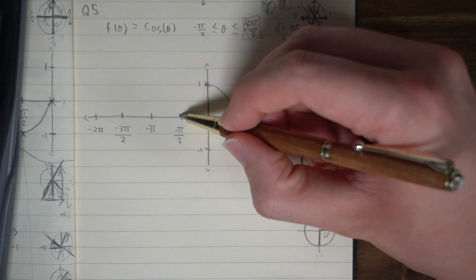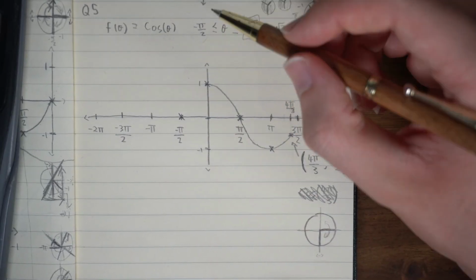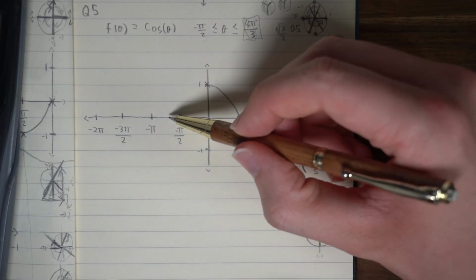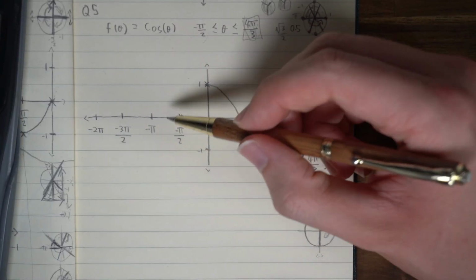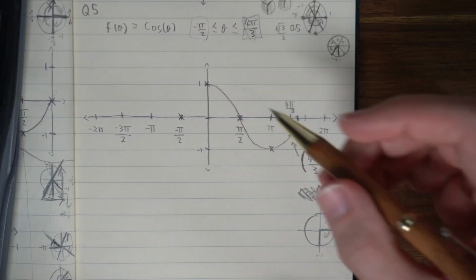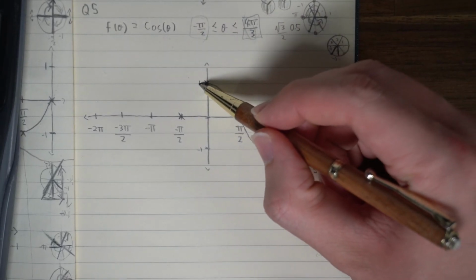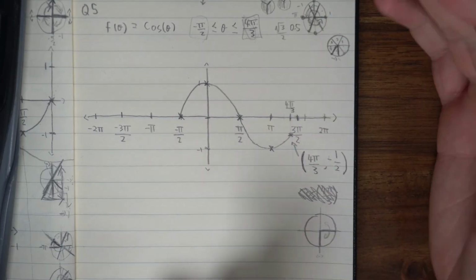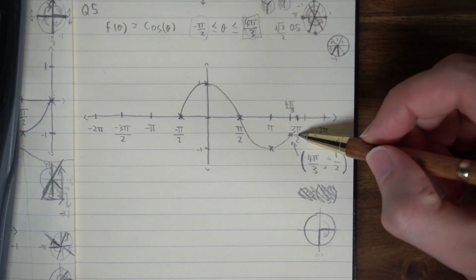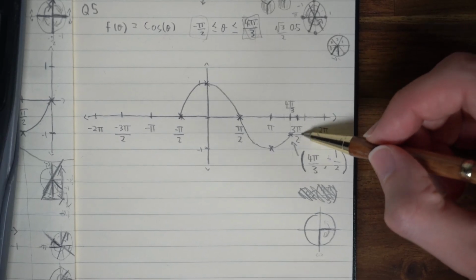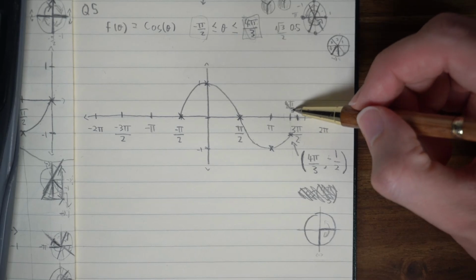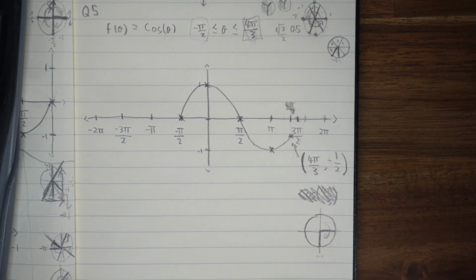So we go there, and then we check our domain. Do we need to go over another quarter and have another key point? Are we going to stop in the middle here somewhere and need to do a special point, just like we had over here? No, we got lucky. It's only negative pi on 2. And so we're done. We just need to fill in that. That's it. So to clean it up, you'd probably maybe write that a bit smaller or put it up here or something. We don't need this 4 pi on 3 because we marked it there. Yeah, that's it.